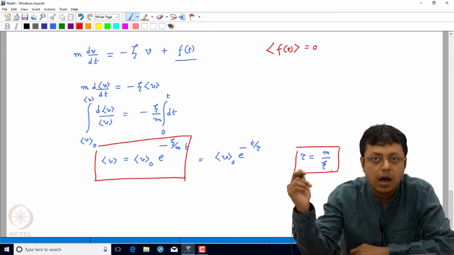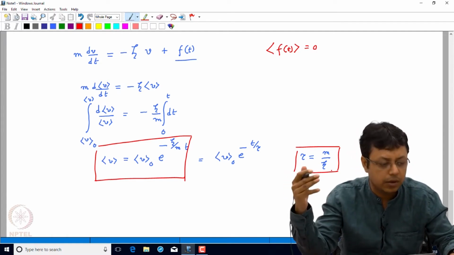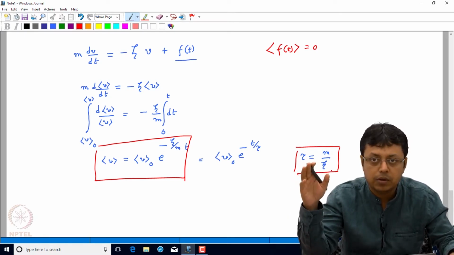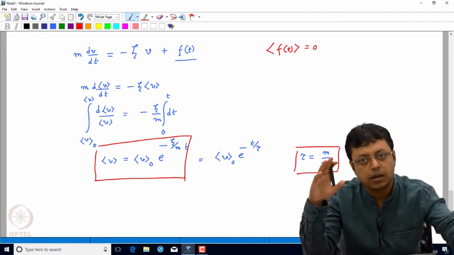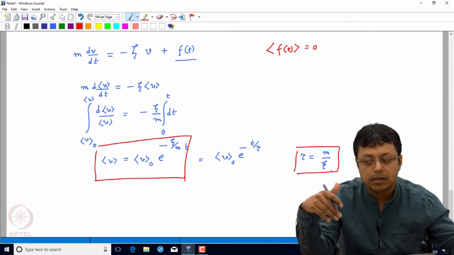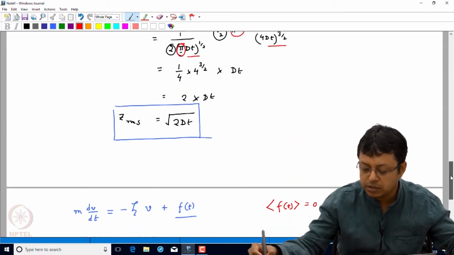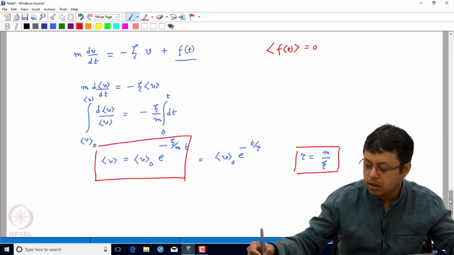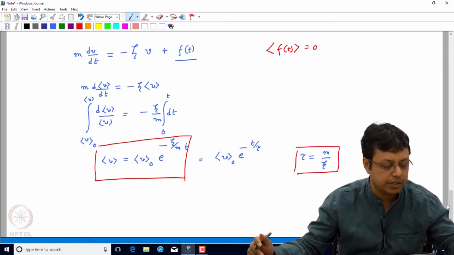Now the question is, how do you calculate the mean square displacement from this equation? Already we know that, in order to calculate that, we'll just use the formula for the diffusion coefficient, and then we'll write the mean square displacement, which we had already calculated, the z RMS square, but instead of z we'll be using the x notation, connecting the mean square displacement to the time, basically with the diffusion coefficient.